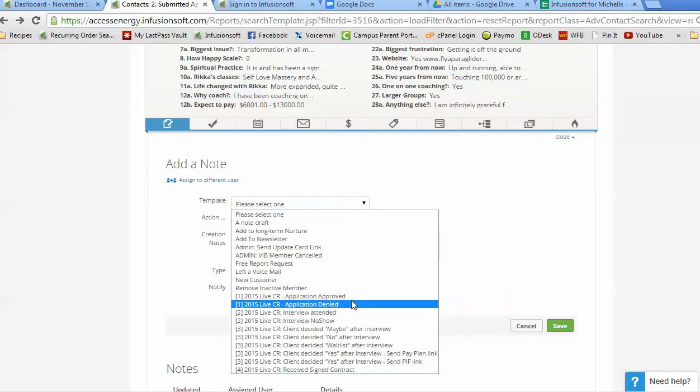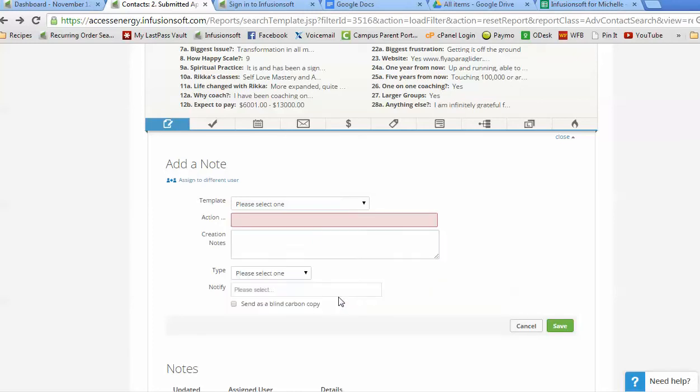So we've tried to make these line up kind of the way that you would want to use them. So the very first thing that you have to do is approve or deny somebody, so those have a number one next to them. And the next thing, once it's been approved or denied, we're hoping that they're going to schedule an interview. So the next thing that you would have to do would be apply attended or no show. So you see those come up right underneath approved, denied as number two, and then three, and then four. So working with the one we have right now, we're going to do either application approved or application denied.